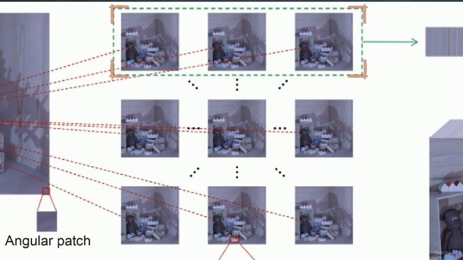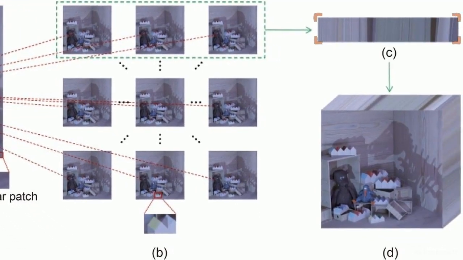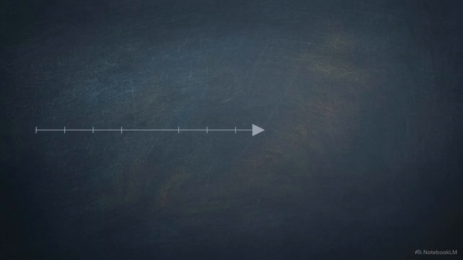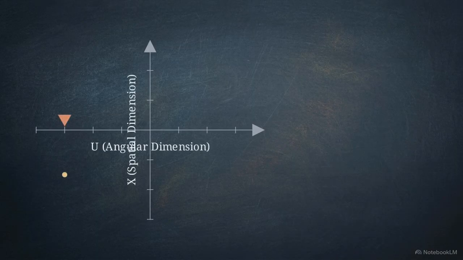We create an EPI by fixing one spatial dimension and one angular dimension simultaneously. This horizontal epipolar slice collapses the visual scene into a series of horizontal or vertical linear tracks. The EPI takes physical scene depth and transforms it into a visible, geometrically strictly defined 2D pattern. Within an epipolar slice, a single 3D scene point projects onto the 2D plane. As the viewpoint shifts horizontally across the U-axis, that point traces a straight angled line.